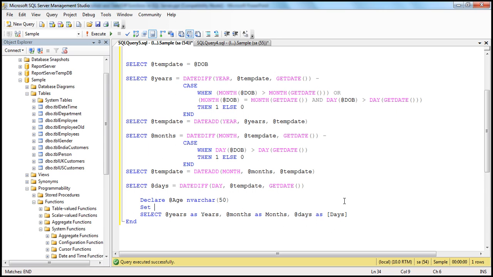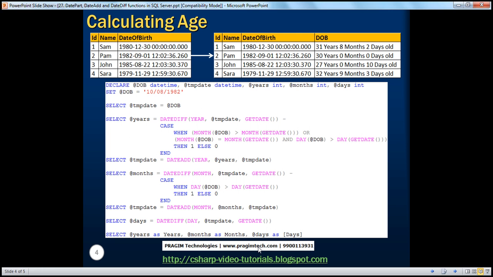And if you look at the output, what we want is the years, and then 31 years, 8 months, 2 days old, which means we have this years, months, and days. We need to concatenate to those numbers these strings: years, months, and days old.